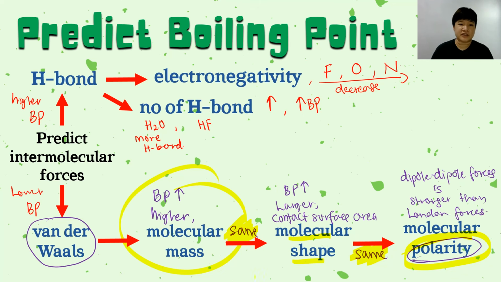First and foremost, we will definitely need to identify what type of intermolecular forces the molecule has. Therefore, before we end this video, the first thing you need to know is whether the molecule has hydrogen bond or van der Waals forces. Go and figure that out. Bear in mind, hydrogen bond can only be formed between hydrogen and F, O, and also N. So it's quite easy to indicate who has hydrogen bond or not.